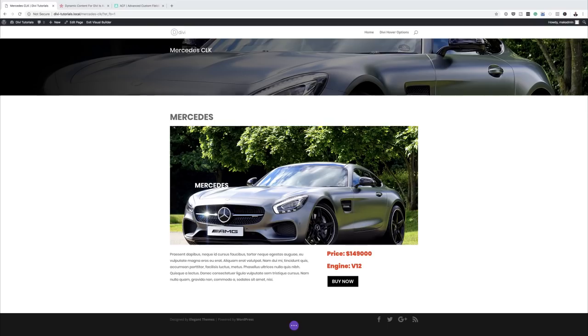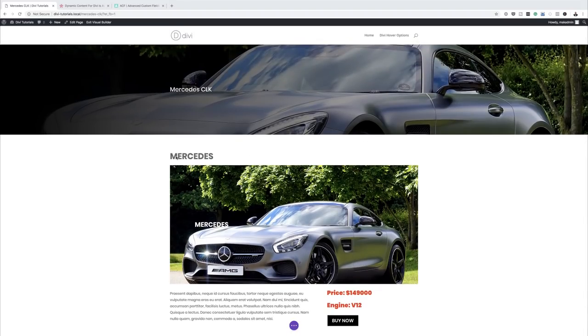So what I've covered here is just the tip of the iceberg. I mean, you can do quite a lot with this brand new feature. And the most exciting part is we can also use the Advanced Custom Fields plugin. We can also use Toolset and Pods. So this automatically points to those fields that you've created with these plugins. So this is a really, really powerful feature, and I can't wait to see what you guys can come up with.